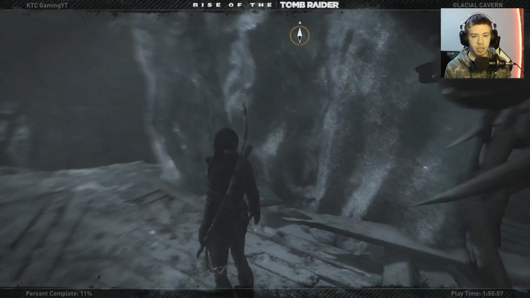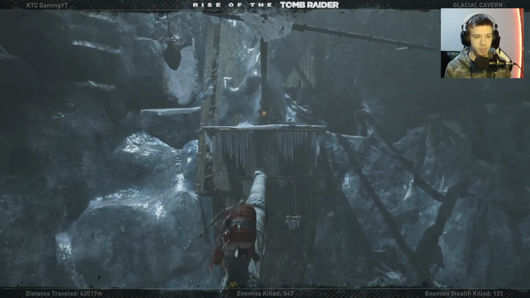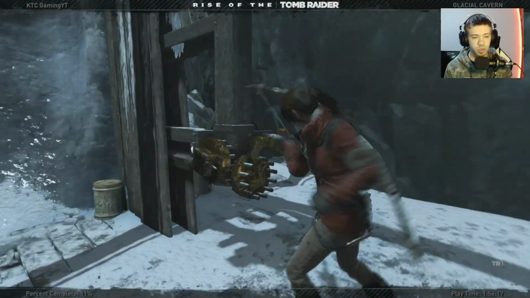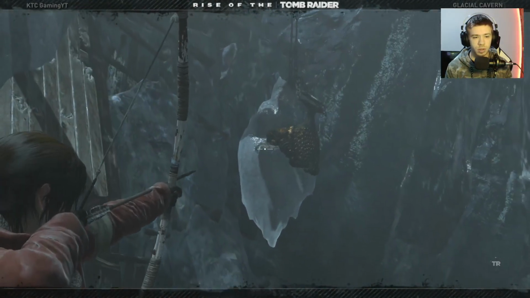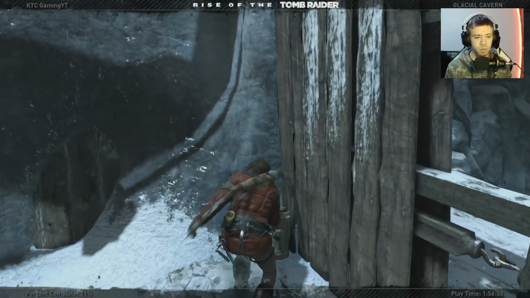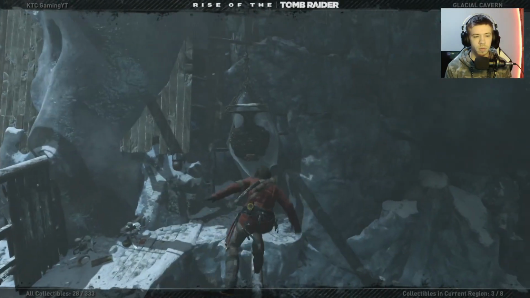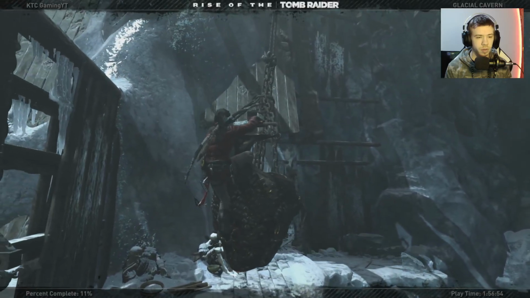Making sure I'm not forgetting anything else. Nope. Ice ship. Optional. Must be challenge, something up there. Take your time, Lara. We know you're an adventurer, but come on. Oh yeah, that makes prying so much easier. There we go. Clean that baby off. Yes, that did it.